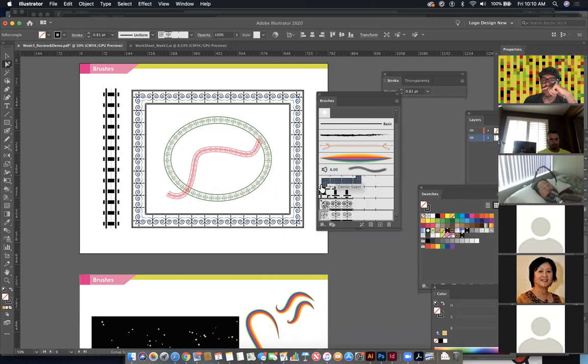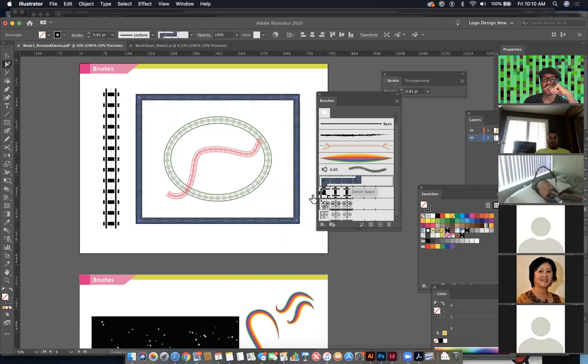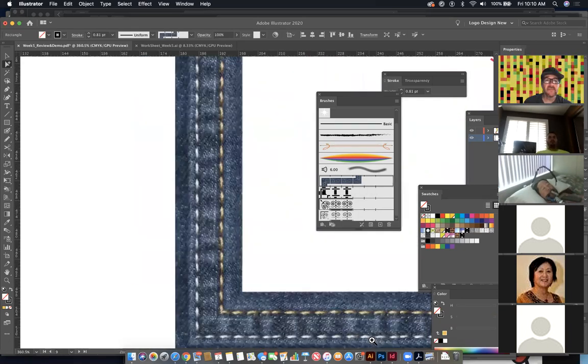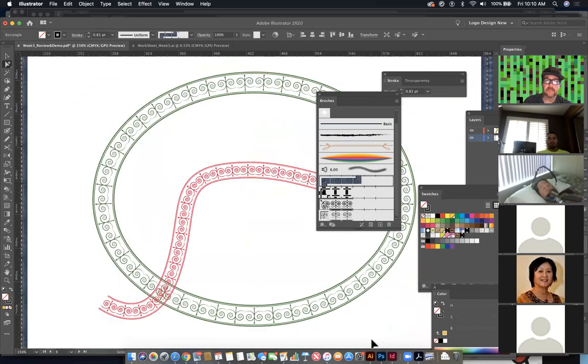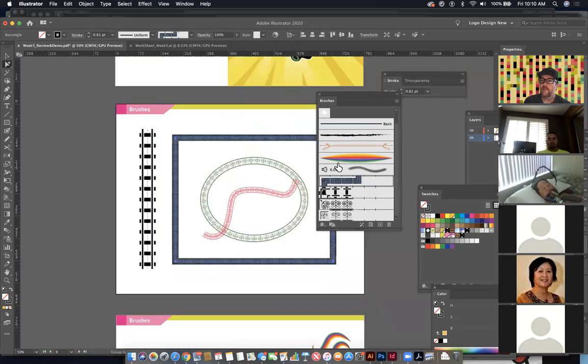This one uses photographic images. So if I select this and click on here, you can see that if I zoom in on this, this is a photograph of denim seaming. So you can make a pattern brush out of photographic images as well. You can make any kind of brush actually out of photographic images. So you could place a photographic image into Illustrator, make it into an art brush and use it as a way to bend an image. So for instance, if you had a palm tree that was cut out from its background and placed in here as a PNG, you could use it as a way to bend that palm tree by making it into a brush and then bending it.